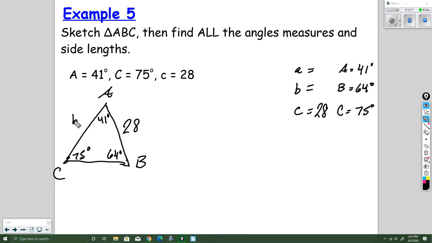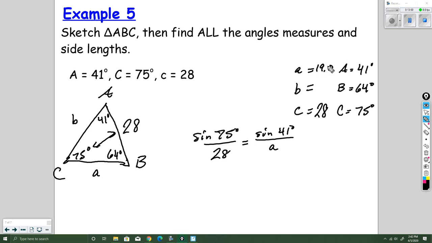We've got to find side B and side A, and clearly we can see that since this is a non-right triangle, we're going to have to use law of sines here. We've got an angle on its opposite side, so that means we can use law of sines. So that's sine of 75 degrees over 28. We're going to set that equal to, we just got to pick one, I'm going to pick A first, sine of angle A, which is 41 degrees, over side A. Once we cross multiply and divide by sine 75, we get A equals 19.0.